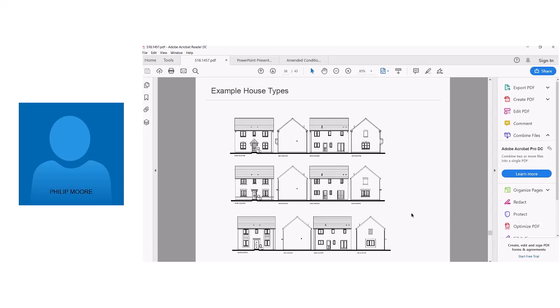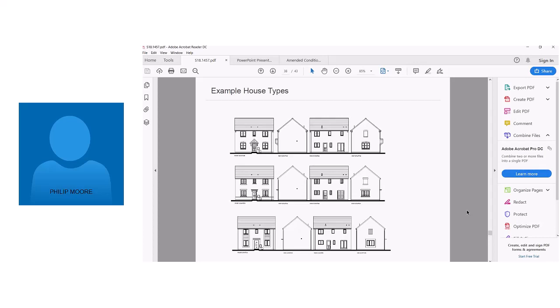They've got lots of different house types, but each house type has three themes. The top one is the cottage theme, which has a slightly more rustic look. The central one is the classic theme, a bit more formal. And the bottom one is contemporary. So they're all the same house types, but with these different themes. And that's what the colours I showed you on the previous plan mean.